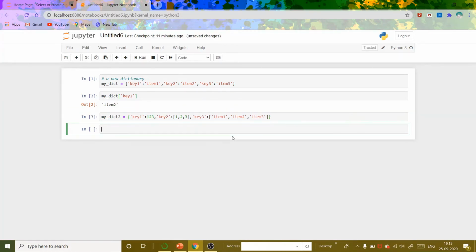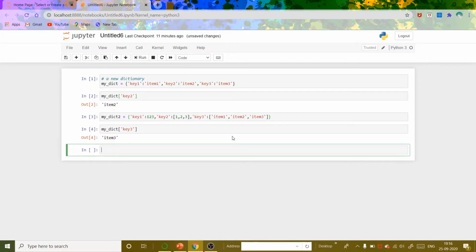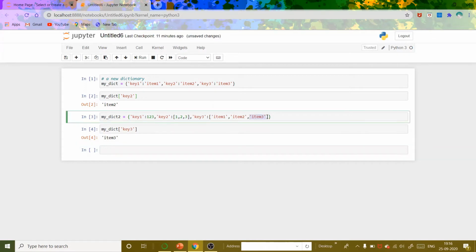So let's run this. And now let's say I need the list stored in my key 3. You know that in the previous example I've told you how to index a value. Let's say I need my key 3 values. Okay, I got item 3.